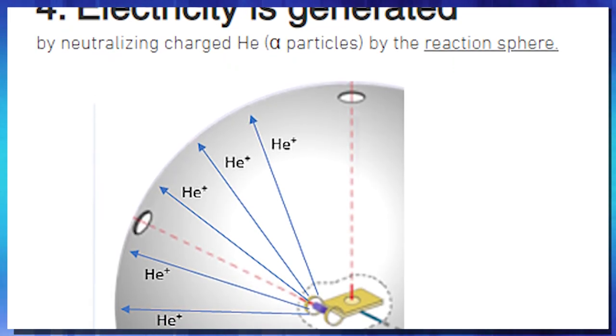Another beautiful thing about this reaction is it produces alpha particles that can then be turned directly into electricity. Unlike a fission reactor, or what they're trying to do with some fusion reactors where you have to power a steam turbine to generate electricity, this can be used directly as electricity. It sounds like magic, doesn't it? Well, it looks like it's a possibility — it looks like it's going to happen. They don't want to commit to a timeline, which is understandable, because I've been hearing my whole life that fusion energy is just around the corner. So they're not putting a timeline on it, but they do believe that if and when fusion energy is created, this is going to be the way to do it. And for my money, it seems like a damn good way to do it.